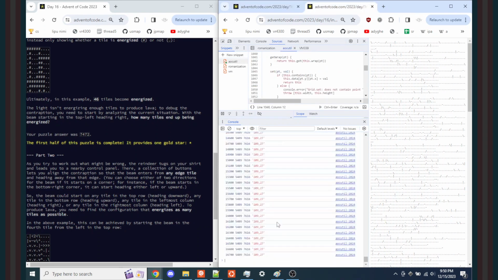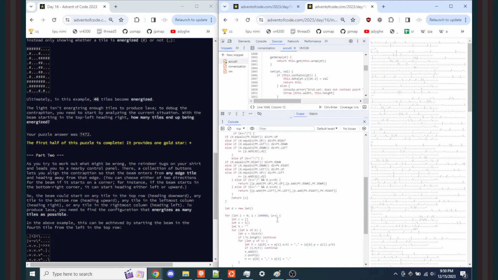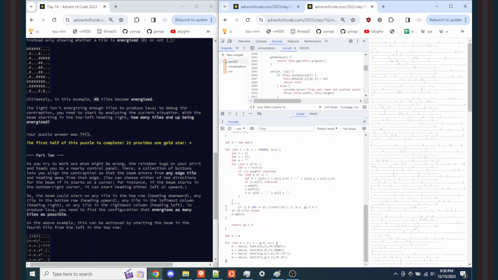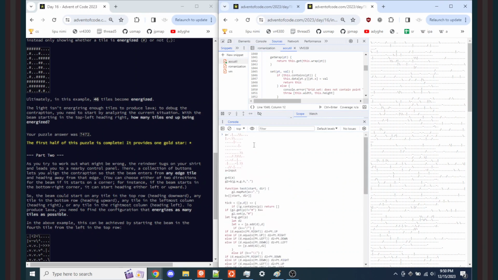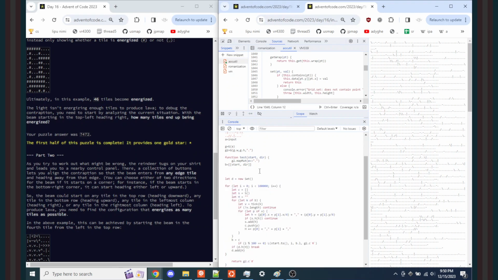Okay. So this one, what I'm gonna do is go through the grid and look for all the mirrors, right? And basically, okay, so first I'm gonna take this out of here.